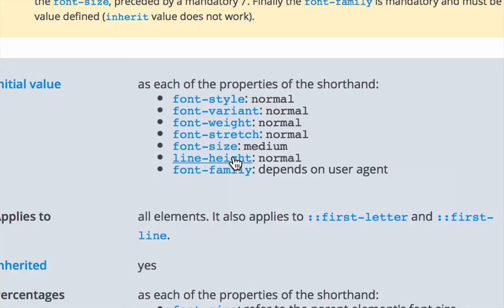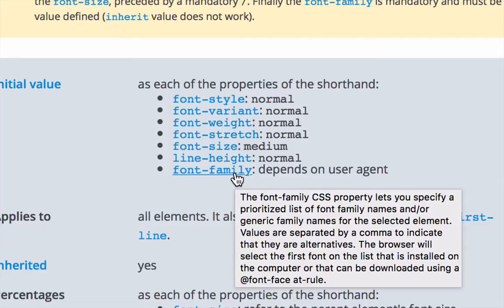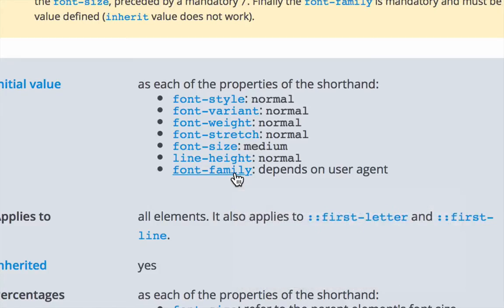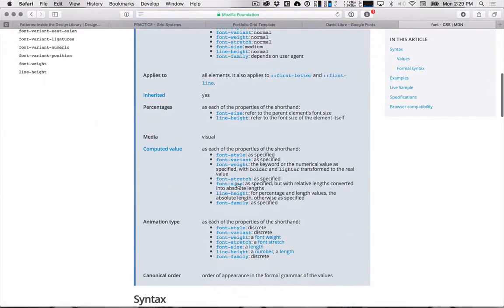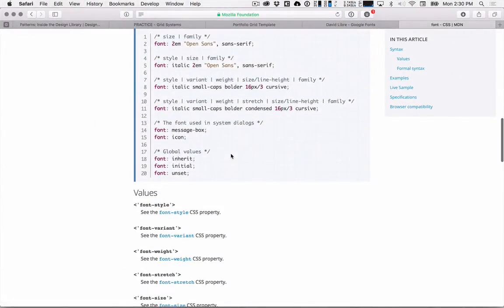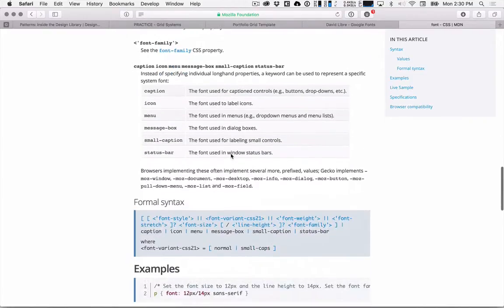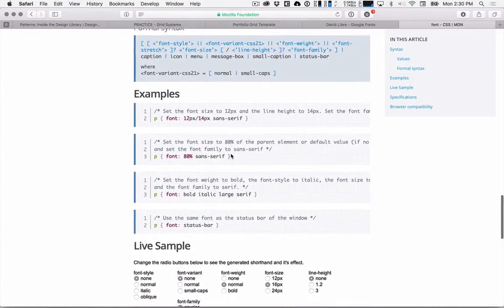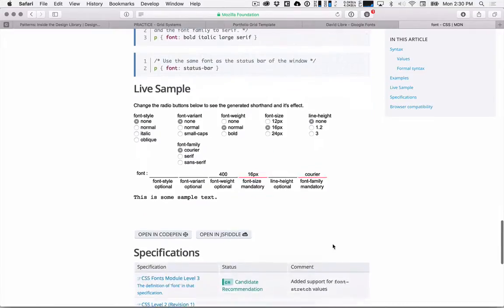Usually it's like 1.5, but if you want tighter lines, set it lower. Okay. Font family, that's where you set your font family. You either set it generically as like a sans serif or a serif. There's also cursive, or is it cursive? Yeah, I think it's cursive. There's slab too, I think. I'm not sure all browsers use that. What else? You can kind of go through here and look at some of them. I think that's more or less all the main things.